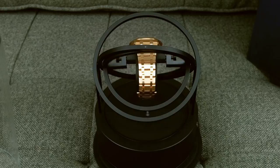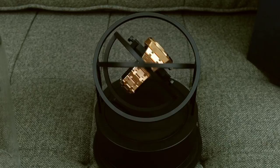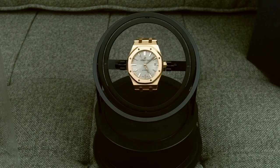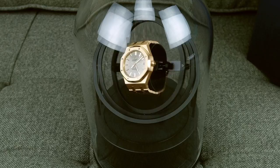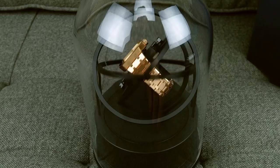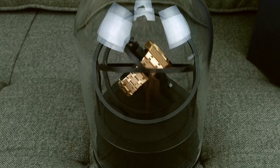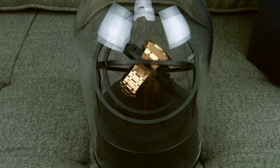This setting is supposed to spin the other way but it's going to take a few minutes to cycle. There are only two ways it can spin — either clockwise or counterclockwise — and it pretty much looks the same. If I put the cover on, it looks like that. The cover is more or less to protect it and to reduce dust. You don't necessarily need to put the case on, but because of the moving parts it's probably better to put it on so you don't have dust collect in the spinning mechanism. So there it turned — now it's going counterclockwise. The reason they have both settings is depending on which direction the pendulum swings, or which direction you put your watch in, you may need it to spin the other way in order to wind it.